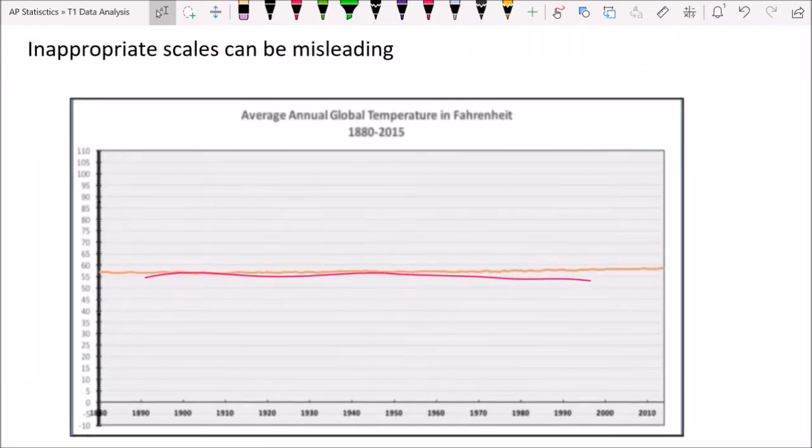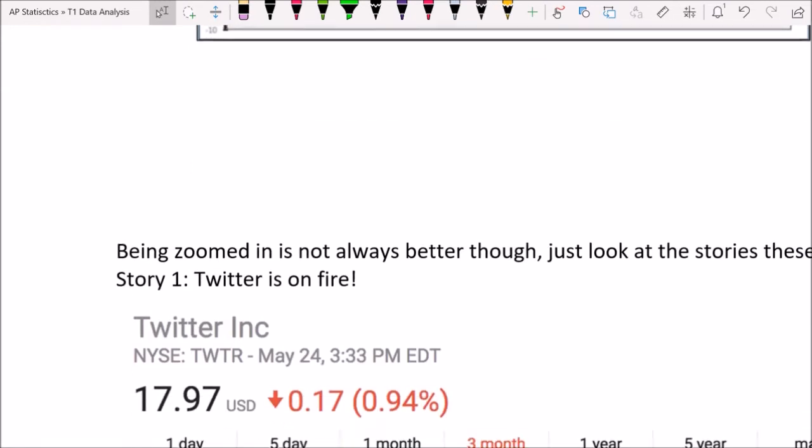And that's something that's really important to understand in statistics. You can cite a true statistic or give a true representation of the data, but it might not be clear communication and it might not be honest communication. Isn't that weird? Something can be true but not honest? That might be something that you haven't thought about. This graph is true, but it's not exactly honest. I'm thinking like if I presented this to my parents, they'd think I was lying. So kind of interesting.